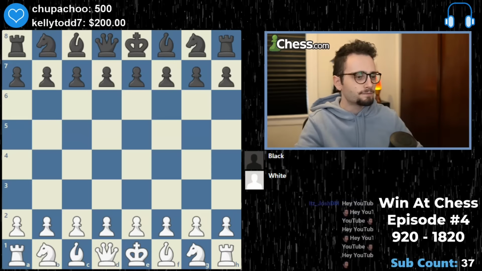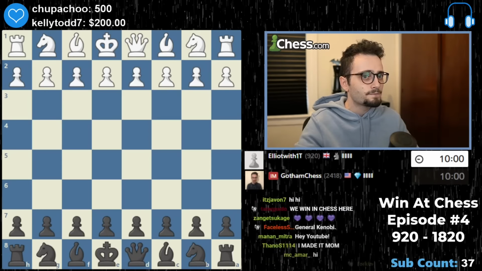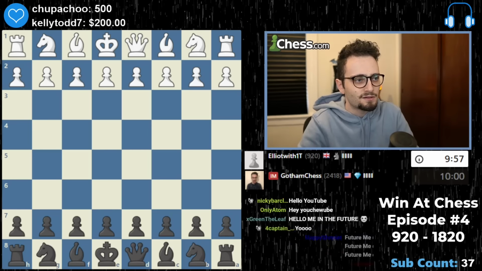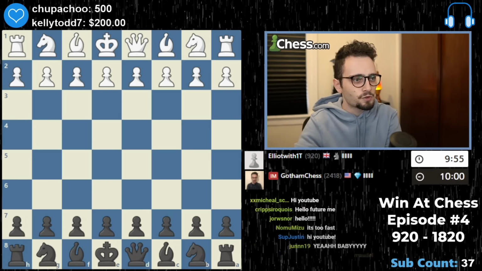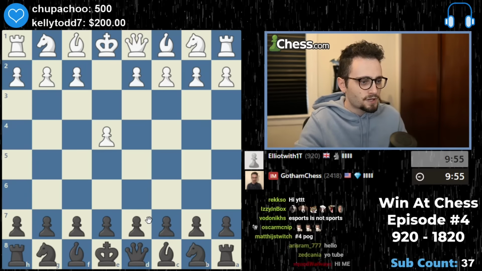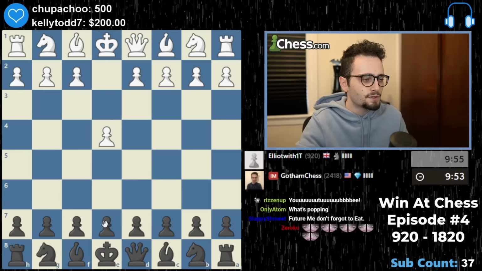You already know the drill. 10 minutes per player. We're going to talk through the moves. I'm going to play different openings. We are going to learn and we are going to enjoy. And my opponent has begun with e4. Okay. I'm going to go with e5.